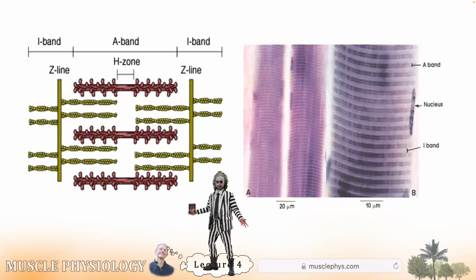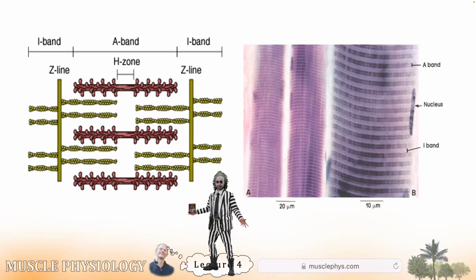The A band is your myosin. It's all of your myosin, and some actin is in there too. But that's where all of your myosin is. It's dark under a microscope. The A band is dark. The I band contains no myosin at all. It's light under a microscope. So you get these alternating dark and light bands, dark where there's myosin, light where there isn't.